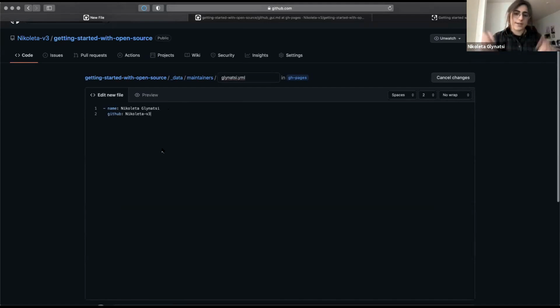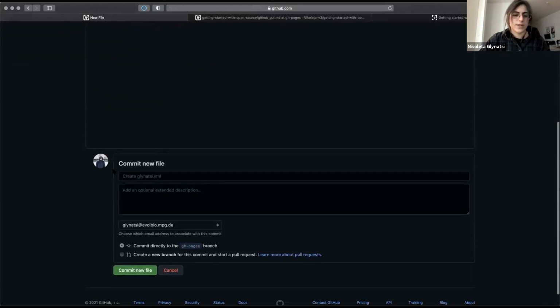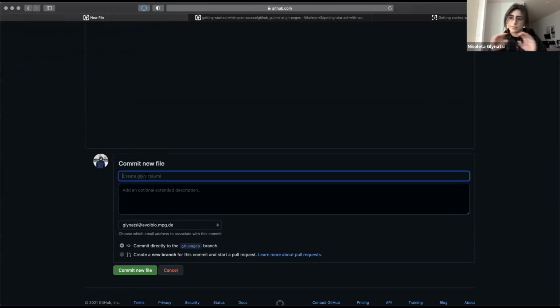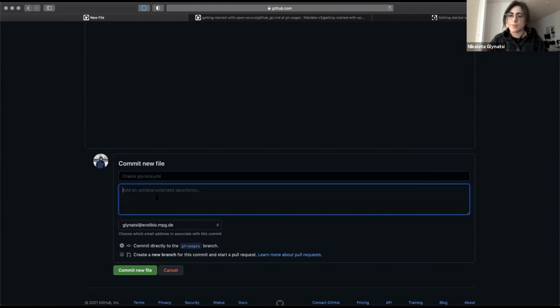So now that I've edited the file, I'm going to scroll down, and here we're going to see that GitHub is giving us this little tab that says commit new file. And this goes back to what Yo showed you before. These are the save points. So I'm about to save my game. There are two things that we have to give at each save point. One is the title, and the title should be short and explain what this change is doing, what this change is applying to the code base. And here we can actually give more information to the description body. We can give more information about this change.